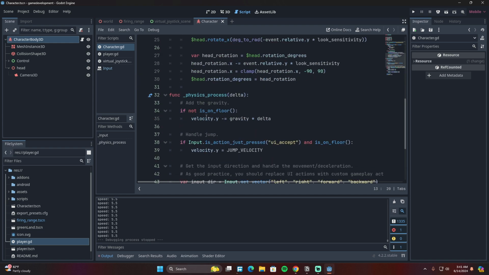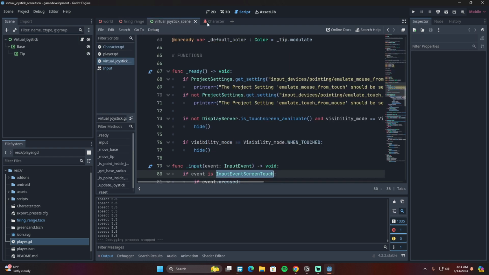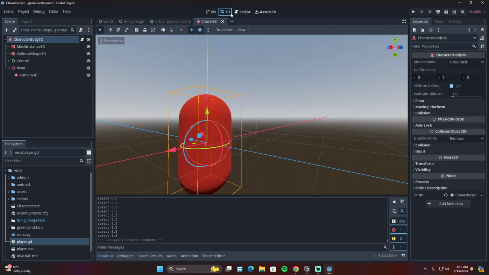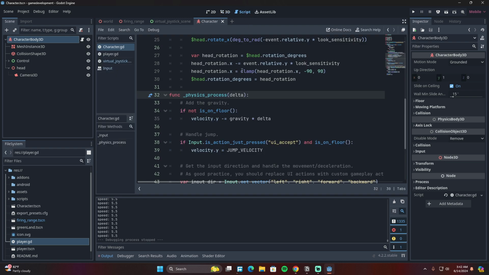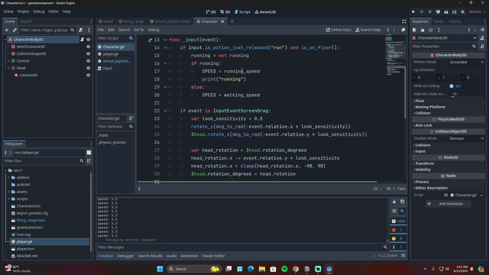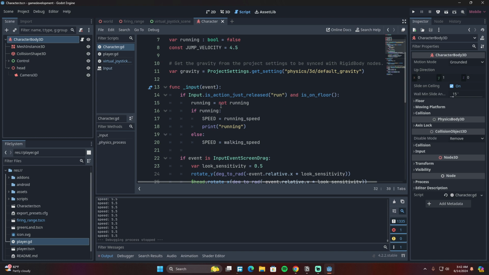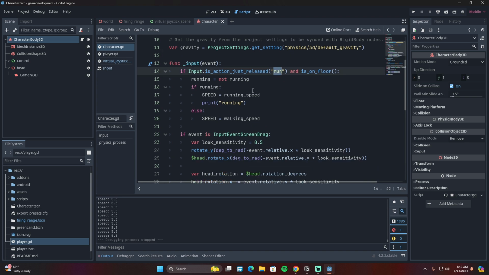I did not put it in the physics process because that is used to calculate the movement for our 3D object, which is our character. But we want to detect the toggle, which is the input of the run. So I put it in the input virtual function.